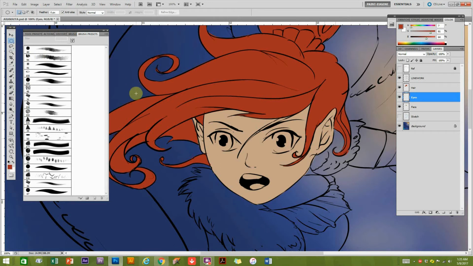Now, how am I going to do selection for the eyes? They are kind of spherical. In fact, you know what? I'm going to open a file.